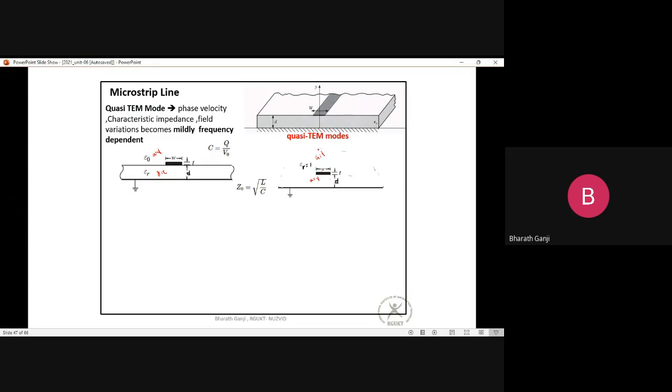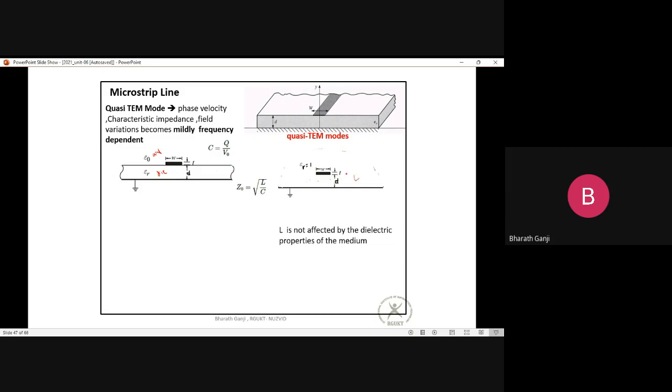If there is air everywhere, I know what the phase velocity is. Whether I have a dielectric medium here or no dielectric medium here, the value of L is not going to get affected. L, the inductance per unit length on this structure or on this structure, is not going to change, because the metal properties have not changed, the metallic structure is not disturbed, only the dielectric is removed. So changing the dielectric is not going to affect the metallic properties a lot. The inductance is not going to change much, so let us assume that in both cases the inductance will be the same.